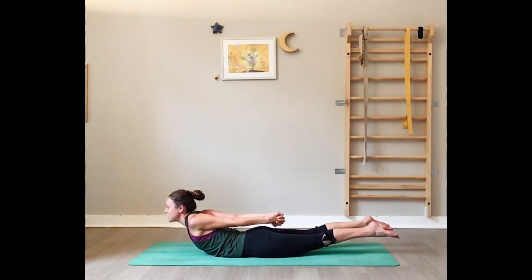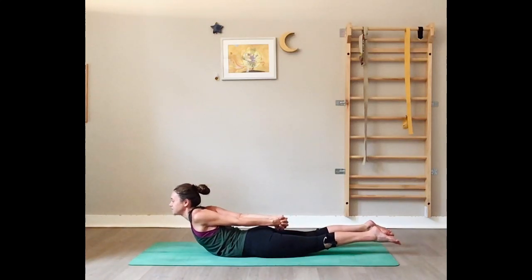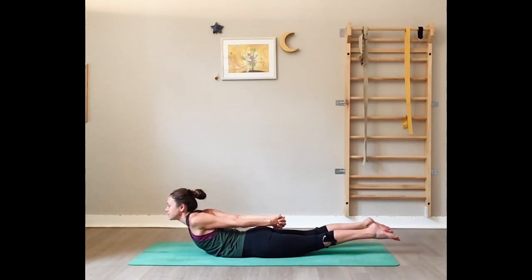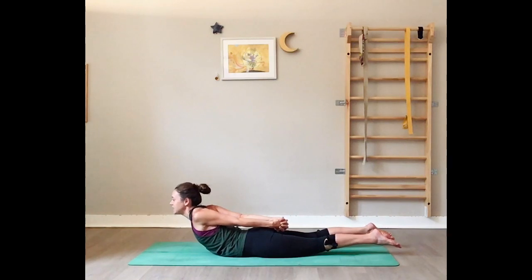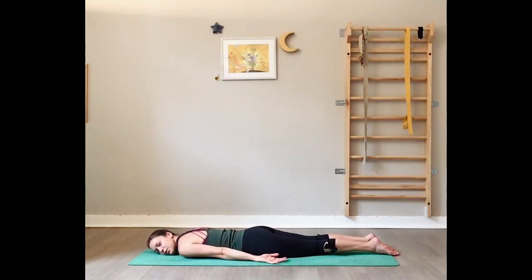Two more breaths. Inhale, lift higher. Exhale. Inhale. And exhale, release. Release the arms and turn your head to the left. Resting the cheek on the floor. Taking a moment here to observe the sensations.